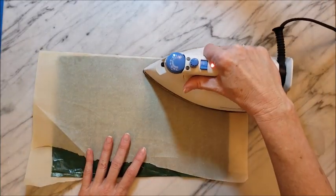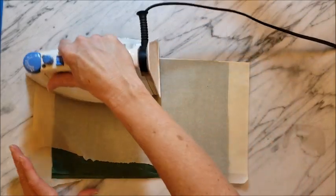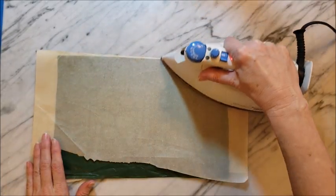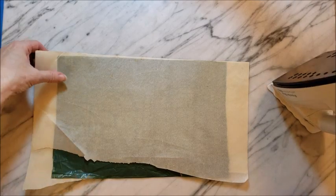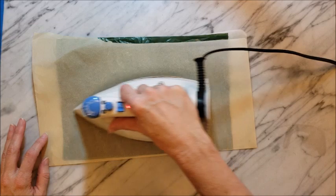So to do this, I have my iron set on about a medium heat temperature, and I have the plastic bag in between the layers of the parchment paper, and I'm just lightly ironing over the plastic. And then I'm going to flip it over and iron on the other side.